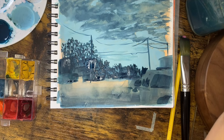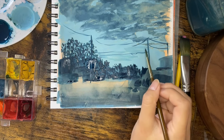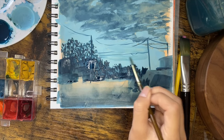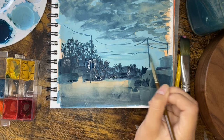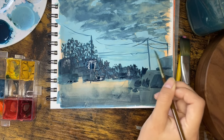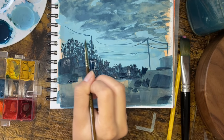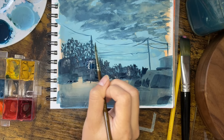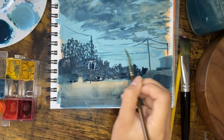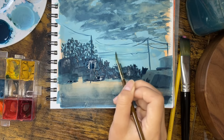I noticed in my reference that there were some light orange areas in the clear sky part, and I was trying to figure out how I would do that. And I know that gouache is reactivated by water, so I was thinking if I take my brush and just rinse it out in the water and use the water to pick up and reactivate that pigment, and then just keep picking it up with my brush and rinsing it out, I'd be able to get those orange stripes. And that's what you're seeing me do right here, even though it looks like I'm just swiping, doing weird stuff.